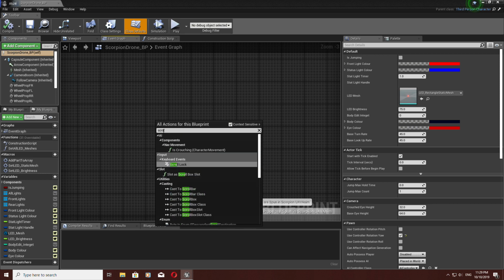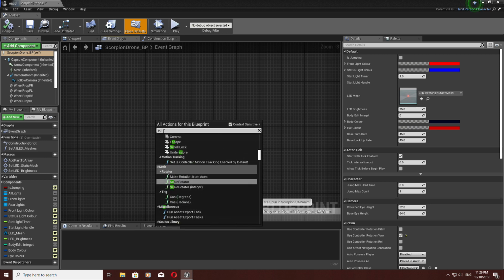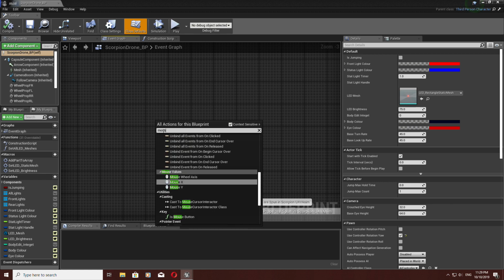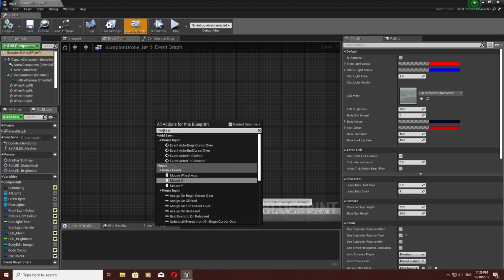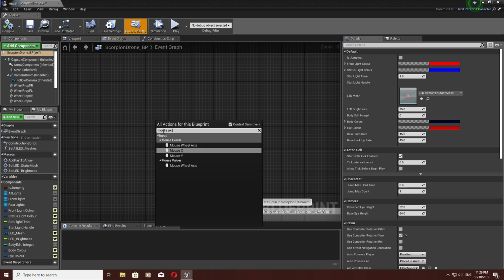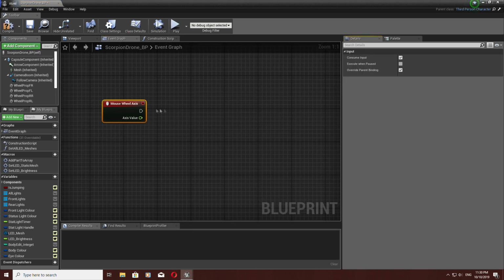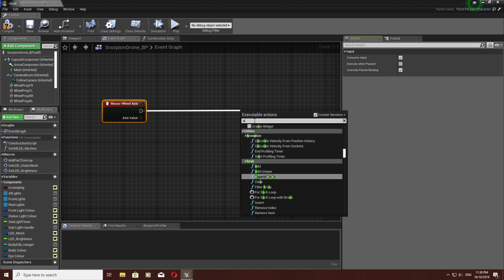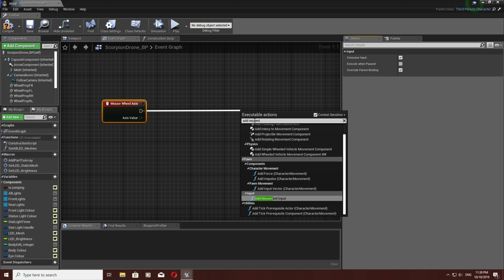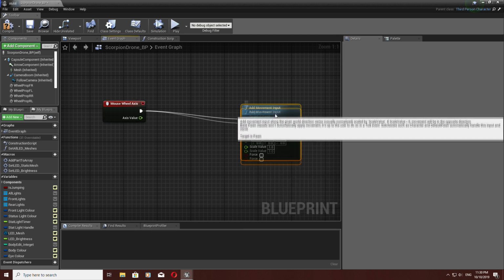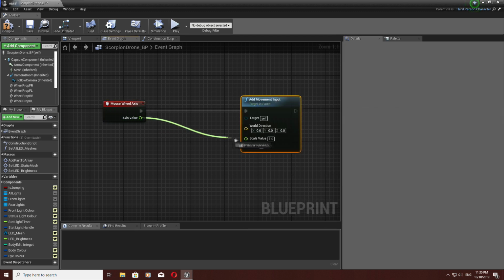But I'm going to use the mouse wheel scroll. Axis, and you want to make sure you get the event and not the mouse values. And then from there we want to get add movement input here, and just plug that baby into there.